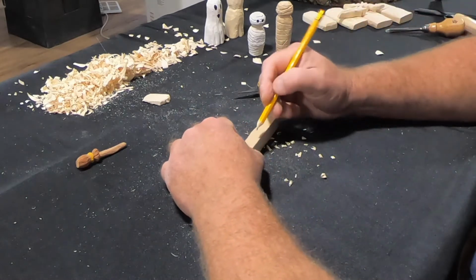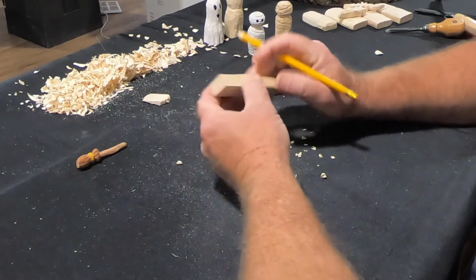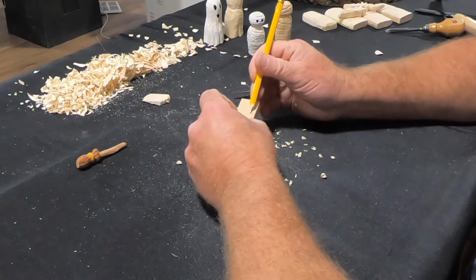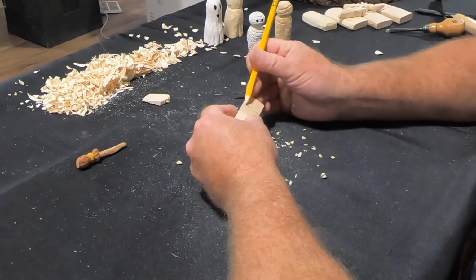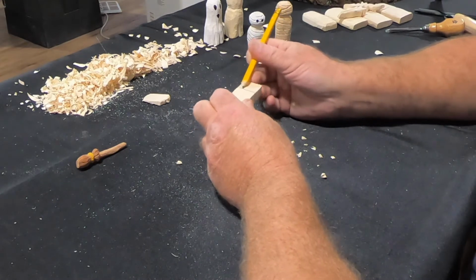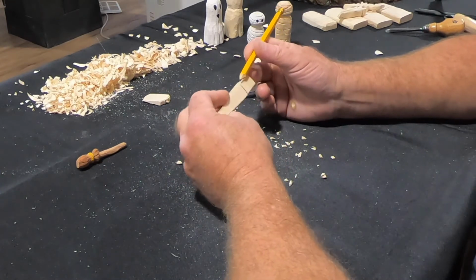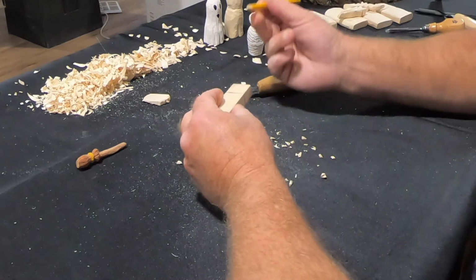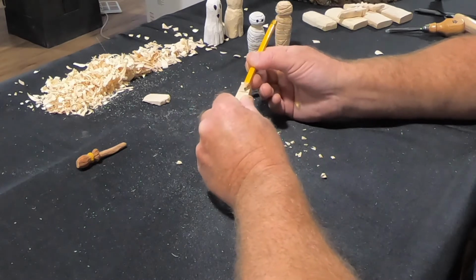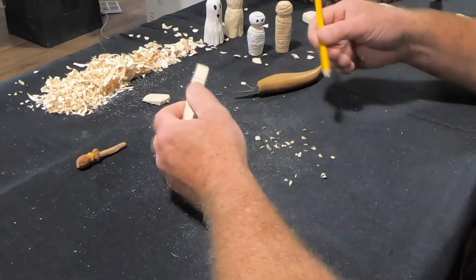So I want to figure out where my broom's going to be. I'm going to go about right here, which is a little bit under an inch, maybe 3/4 of an inch or so. And I'll just go all the way around using the carver marking technique. This is how we keep something equal or close to equal. Use your fingertip, touch the wood, put it down, hold it against your finger, and just go around your piece, touching the bottom edge, making sure it doesn't move. Tilt it just a little bit.